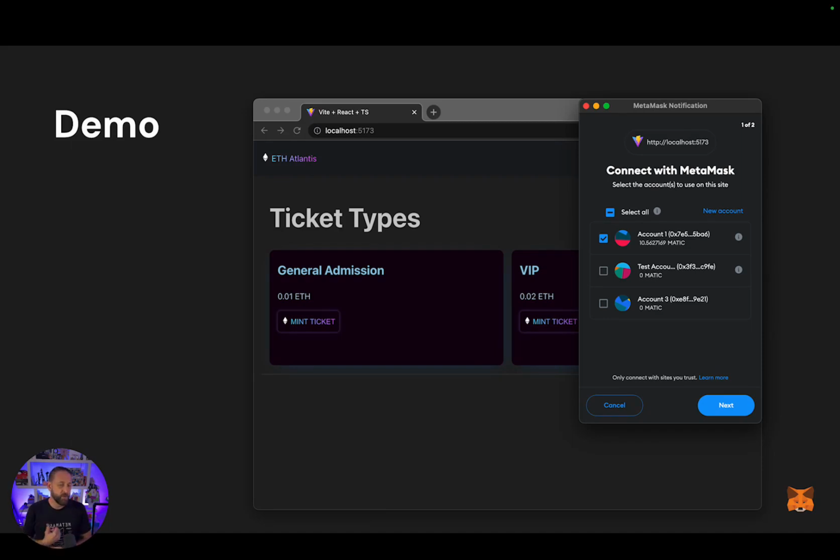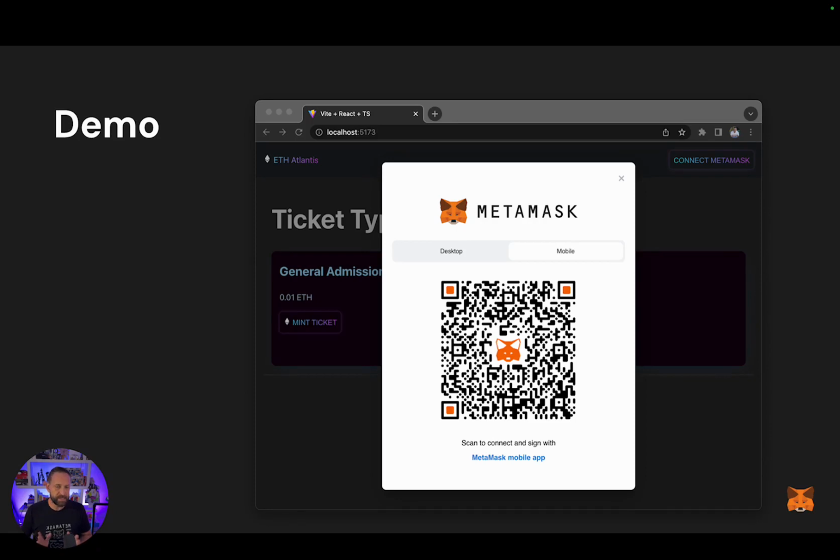You might be familiar with connect buttons that connect directly to the MetaMask extension. Kind of looks like the screen right here. If you click a connect button, you would get this pop-up to connect to MetaMask. Well, the SDK is a little bit different.